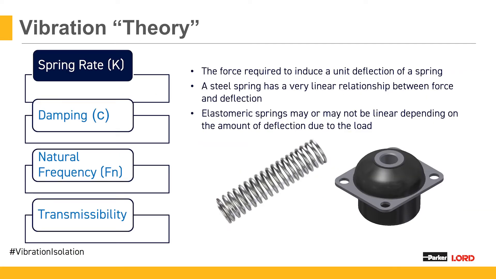If you think of a typical steel spring, you can pull it and it deflects some amount when you apply a certain force — it's fairly linear. Apply more force, it stretches more. An elastomeric spring is similar, but it also has a non-linear portion. You can apply an excess force and that spring range becomes non-linear. So when we design a system, we typically like to operate within the linear range of the elastomer so results are more predictable.